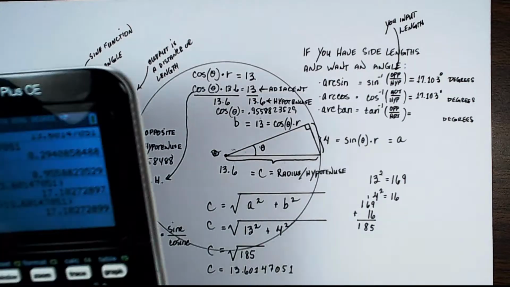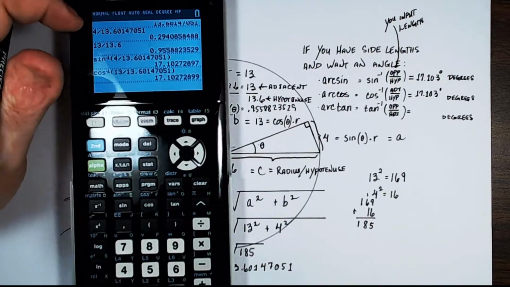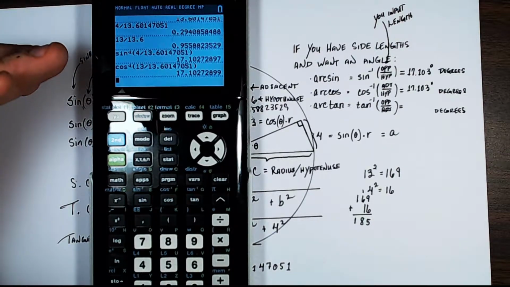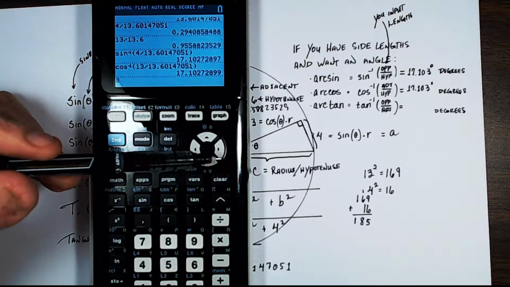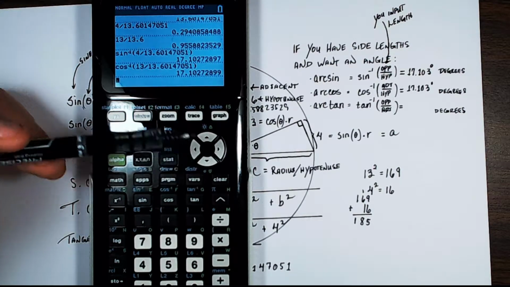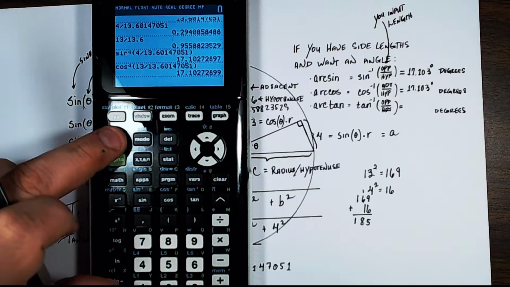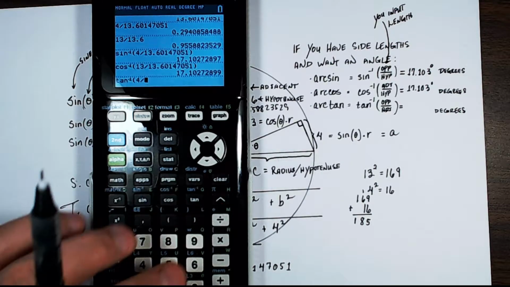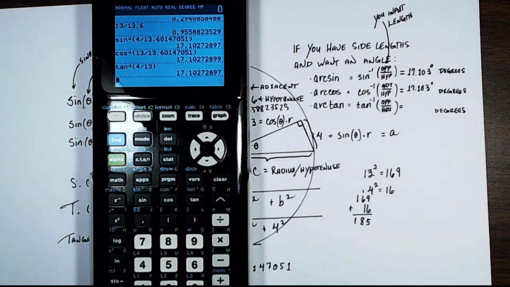Finally, for the arctan. You know, arctan is, to me, the least visually understandable, and you don't actually need it, because it's asking me to put in the opposite side and the adjacent side, or the sine over the cosine. So I'm going to hit second tan, put in the opposite side length of 4 over the adjacent side length of 13, close parentheses, and again I should get the same angle again, and I do, 17.103.